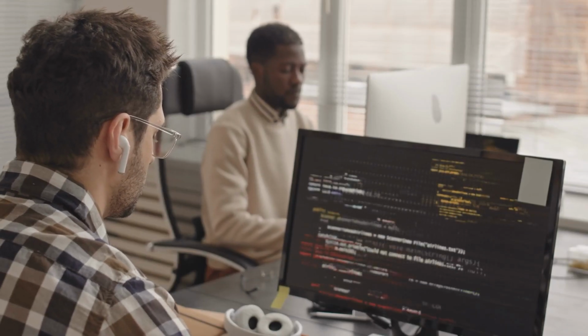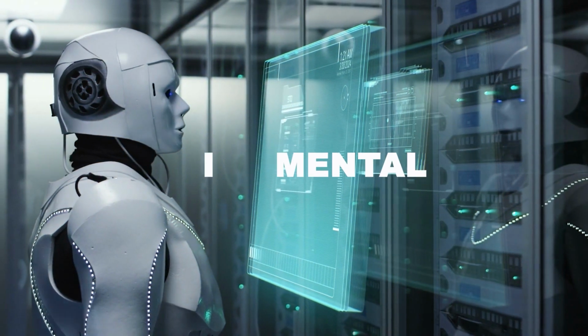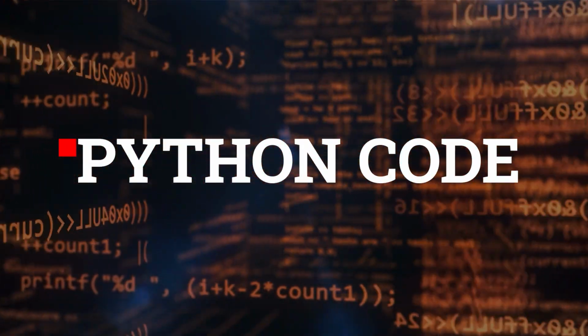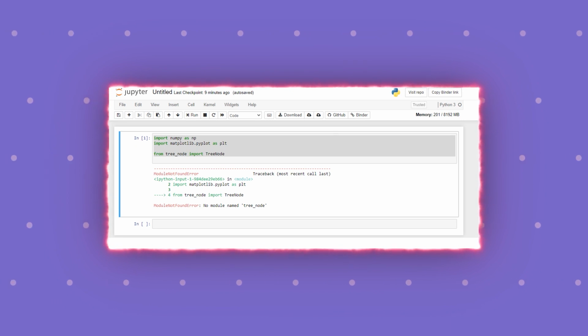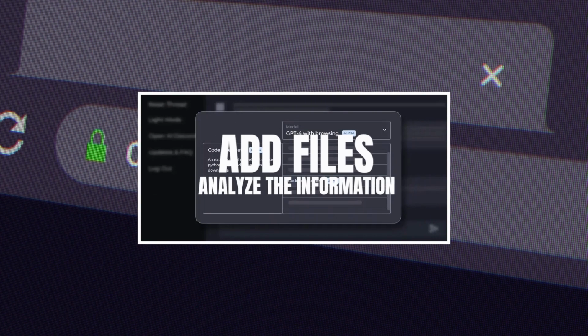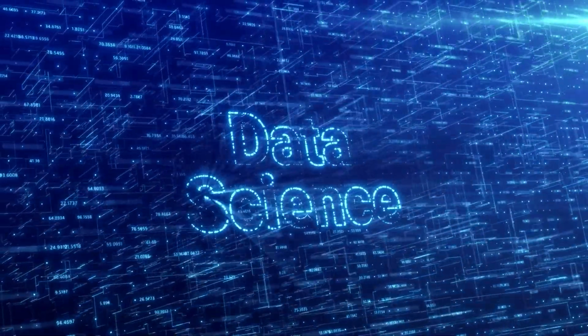According to what is said, a code interpreter is an experimental model that can complete tasks by writing Python code and running it in a Jupyter notebook. You may submit any type of file and request that the model analyze it in order to create a brand new file that you can download. You may add files, analyze the information, and then download various file sizes. On the prowl as a data scientist?